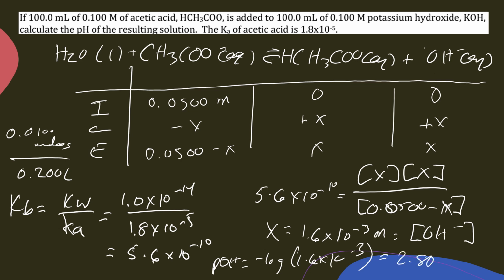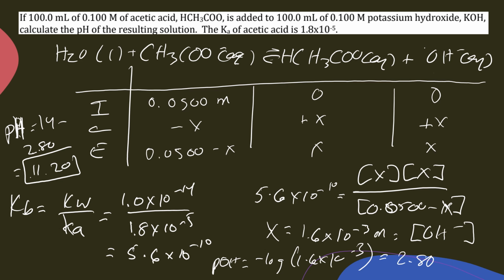To find the pH, all you need to do is subtract 14 minus 2.80, and then your pH will be, put it over here, 14 minus 2.80 equals 11.20. All right, guys, very good. If you have any questions, please let me know. Oh, wait, no, we're not even done yet. Kidding. So that's how to get the pH. You have a weak acid and a strong base, and they're equal molar.